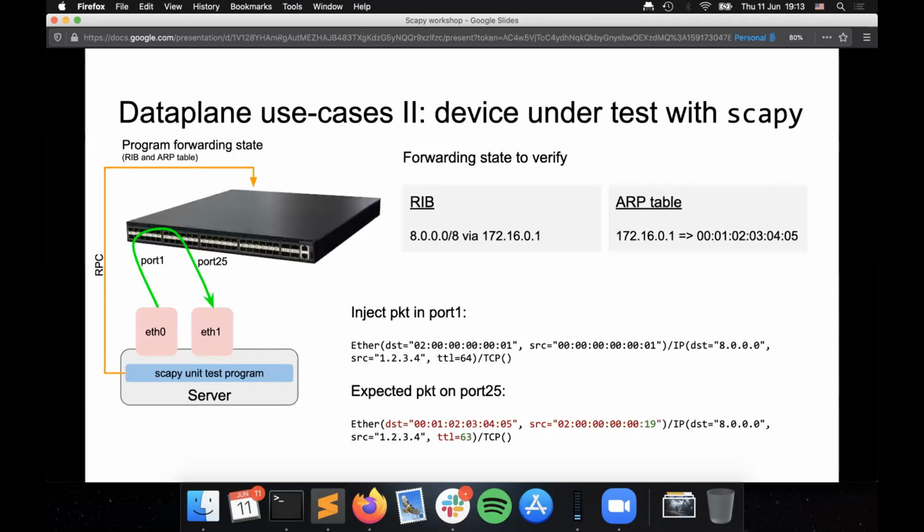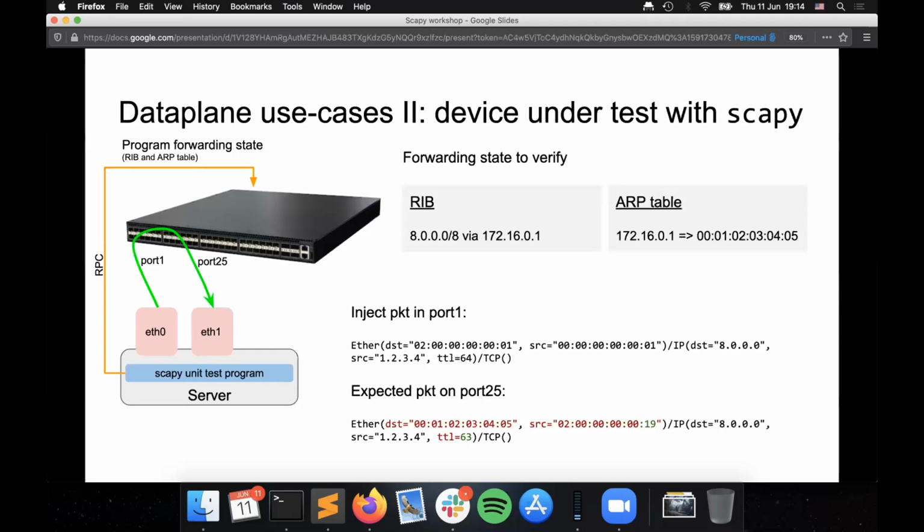So here is a typical use case, and where we personally use it in the organization that I'm working with, Volta Networks, to do basic unit testing of our devices, and in particular the forwarding device. What we have here on the left is a white box switch, on which we're adding the software on top.